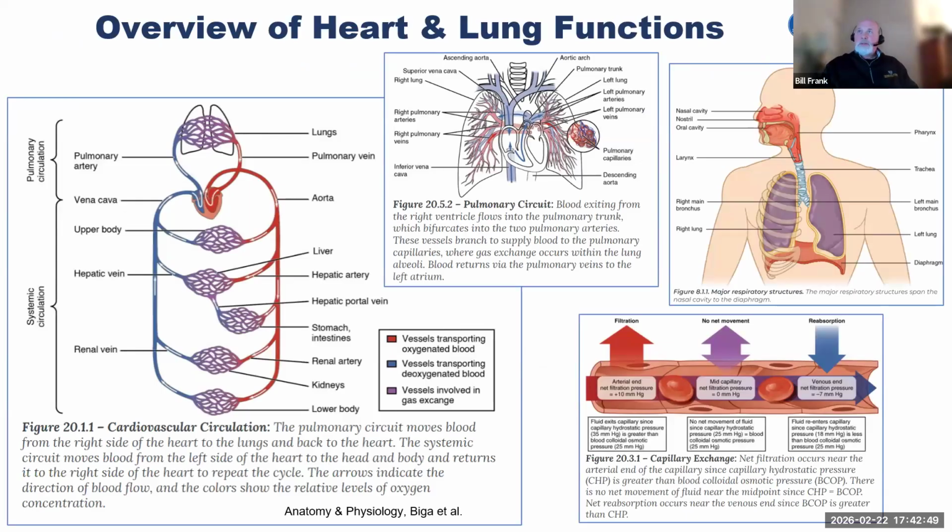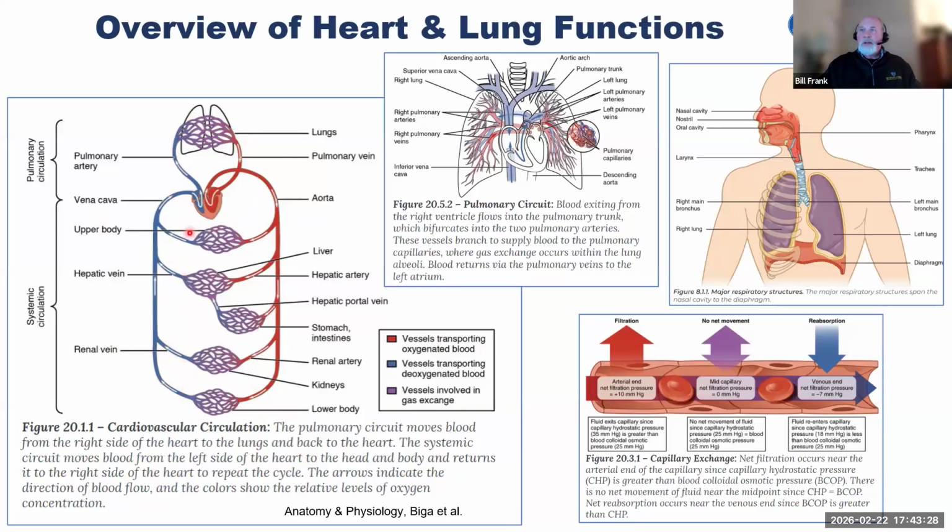One of the things I want to do is look at just a general overview of the heart and lung functions. We know that the heart works as an integrated cardiopulmonary system to oxygenate blood and to circulate it through the body. We can see that here in this graph. The heart pumps oxygen poor blood to the lungs, which exchange carbon dioxide with oxygen, and then that freshly oxygenated blood is returned to the heart, which is then pumped to the tissue. That's what this graph is showing here.